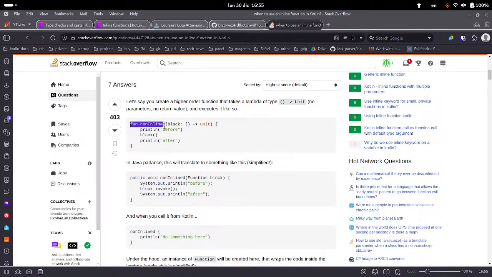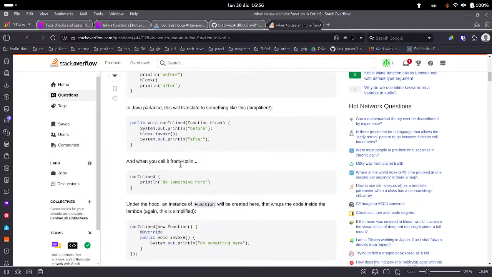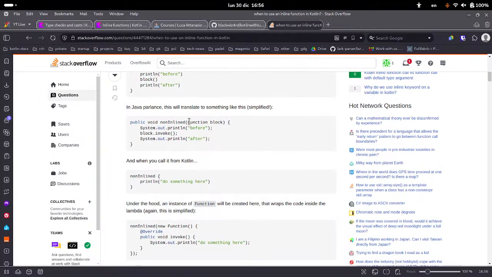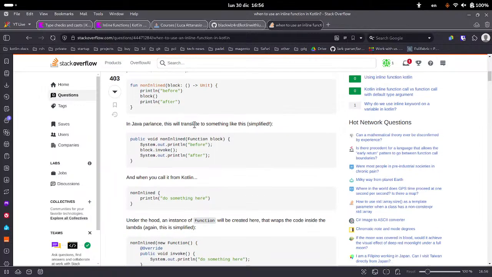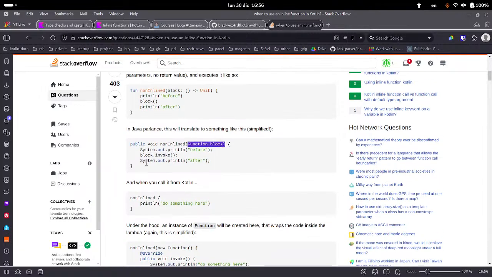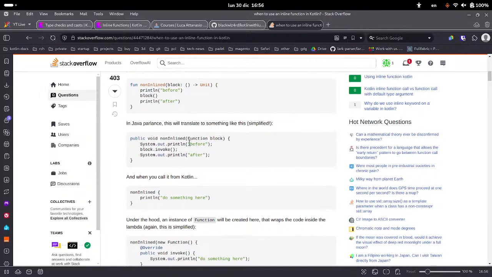So this is my higher order function, and this is the lambda that's taking the block. It executes like this, before and after. In Java, this means that you are creating a function, passing a function, and invoking this function after the before and before the after, basically.